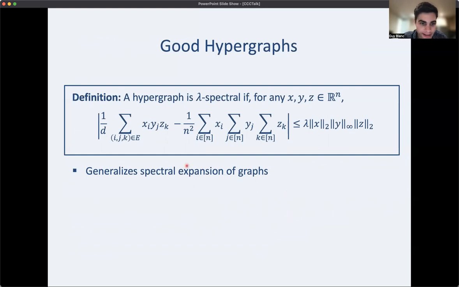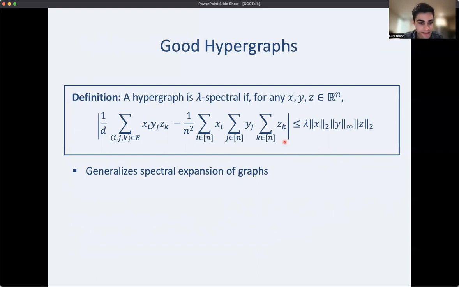If you get rid of all the W's here, you recover just the graph being a spectral expander, where the graph is just edges between X and Z. Sorry, to get rid of the Y, then you get that. So this is some generalization. It has lots of terms, and I won't go through them all in detail, but it's a very reasonable generalization.